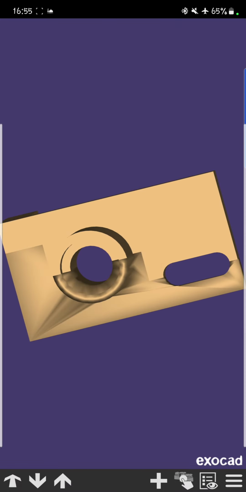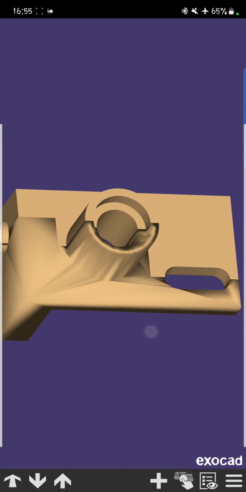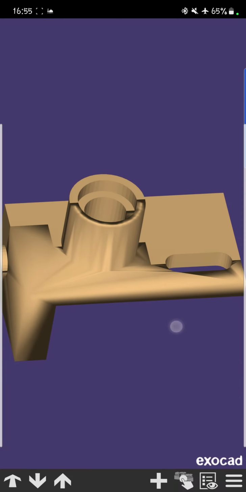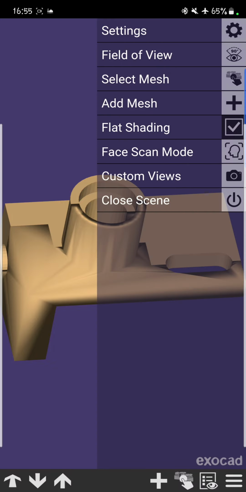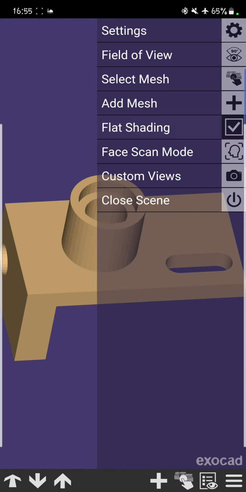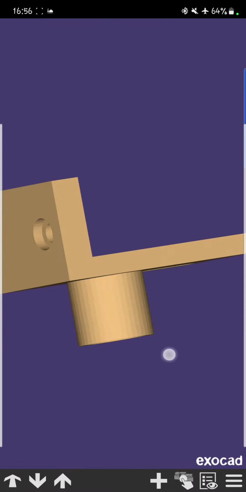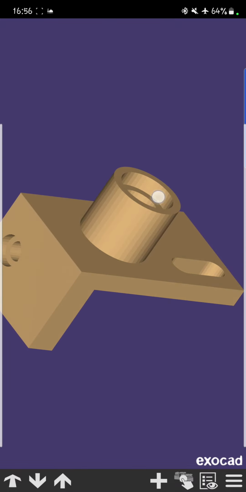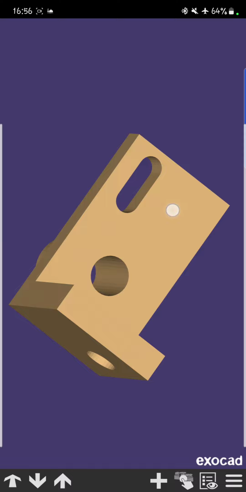As you can see now, you have something like this one. But again, we have the same problem. You can do the same maneuver, clicking on the icon in the lower right corner here, and then you can select the flat shading, and then select again. Now you have the component, and now it looks how it's supposed to look. So this is my component, as you can see.